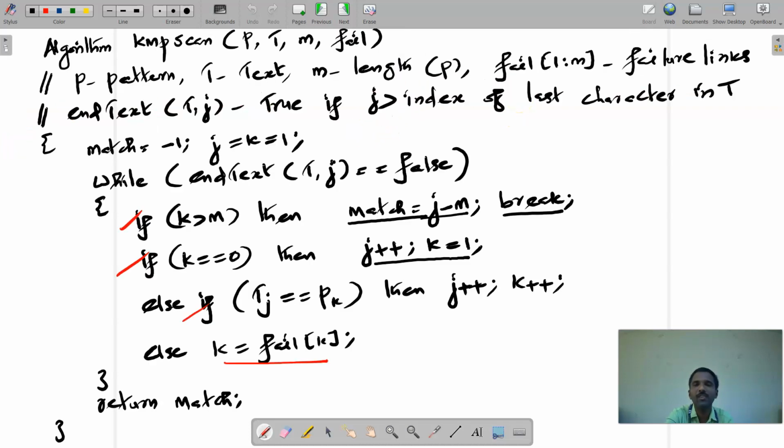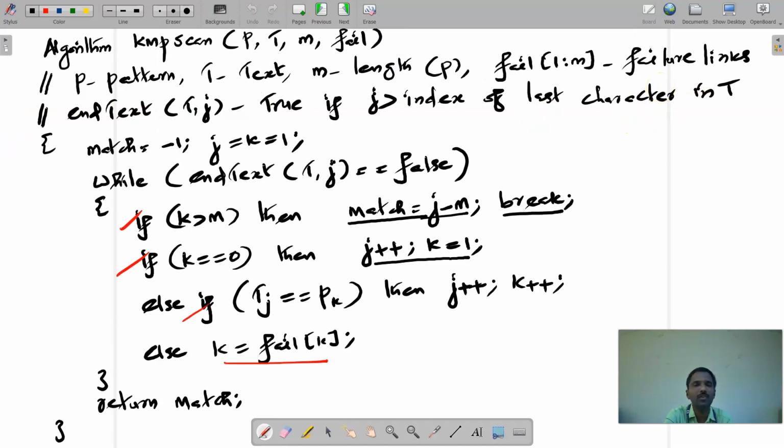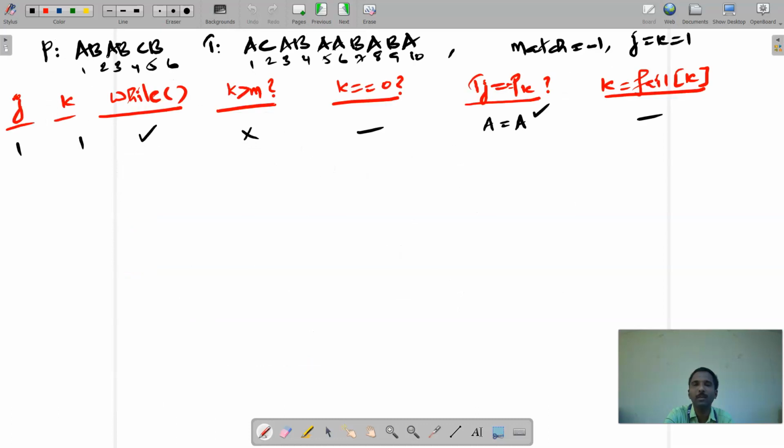Checking if Tj is equal to Pk, J is 1, K is 1, T1 and P1, the characters are equal, A is equal to A, condition is true. Then the control increments J and K by 1. J is incremented by 1, K is incremented by 1.